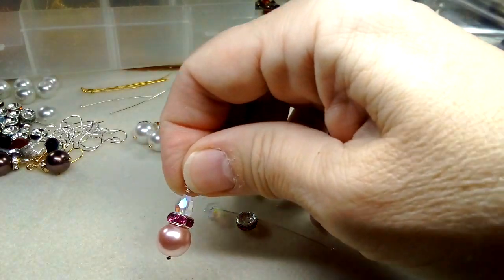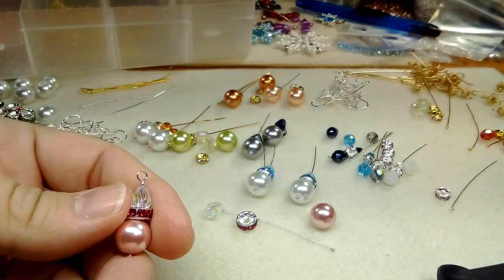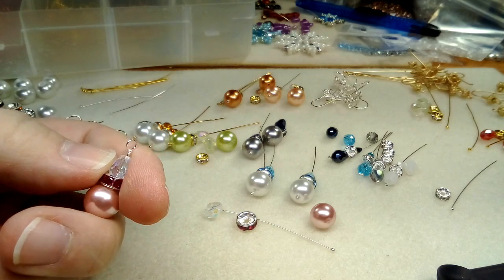That's pretty. That is right up my alley. That's my color.